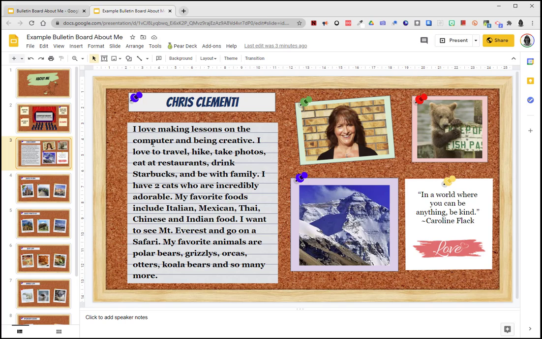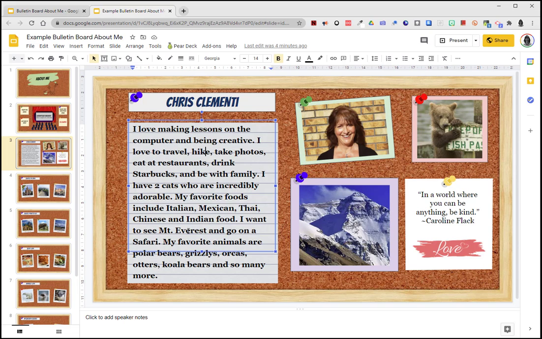So I went ahead and wrote a little bit about myself based on the criteria. I then replaced these images. I wanted an image of myself. I think it's really important and nice if you could add an image of yourself. Otherwise, you can just replace all these three images on this slide with something from your story.